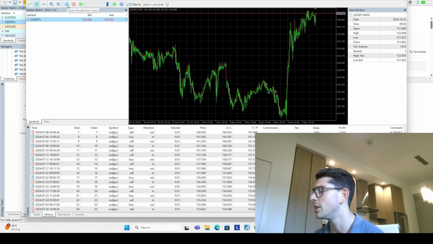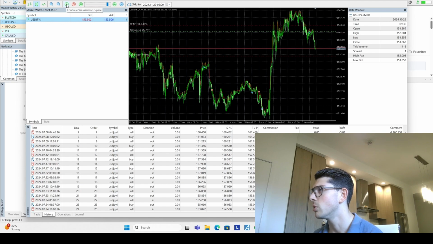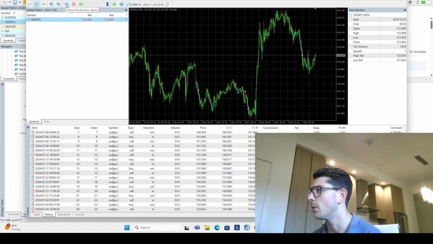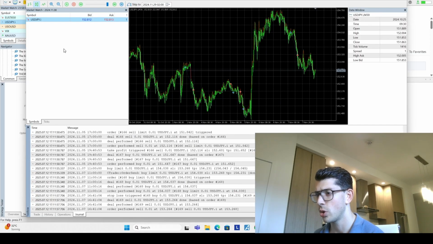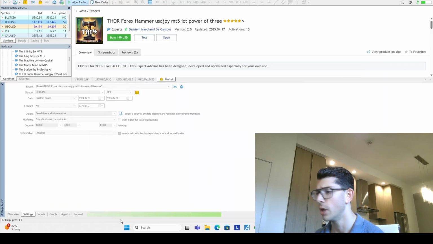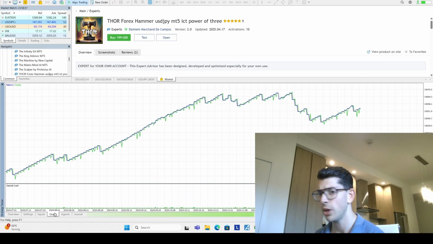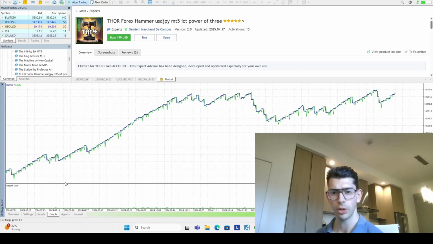Okay, there we go. So we have both a take profit and a stop loss. So it looks like it's actually using a take profit. And if we go to the journal, let me just run it to the end so we can officially confirm if it's hitting TP or stop loss. But while that runs, I'll give some more thoughts on it.